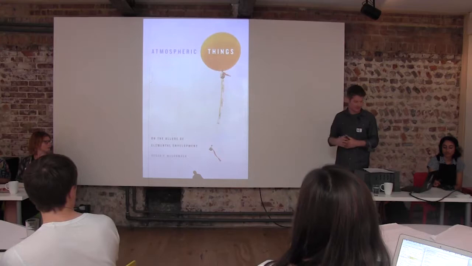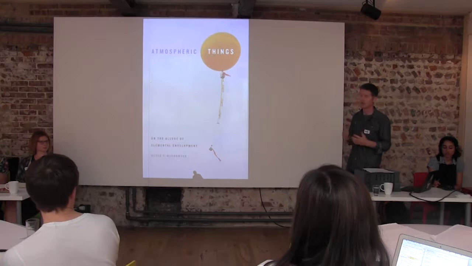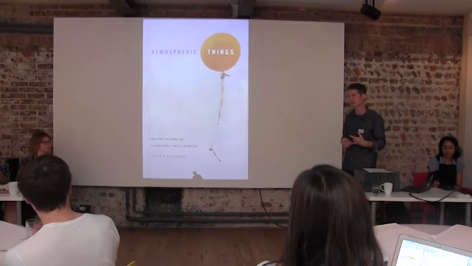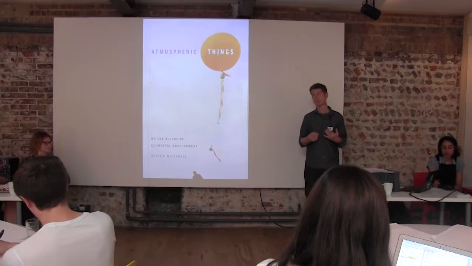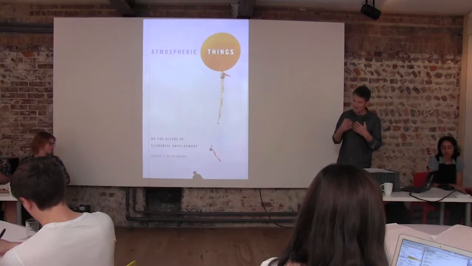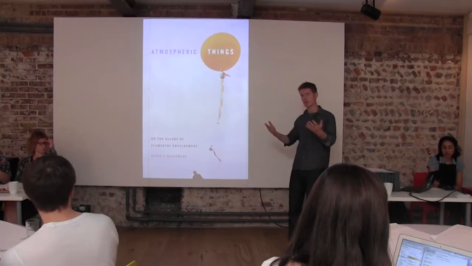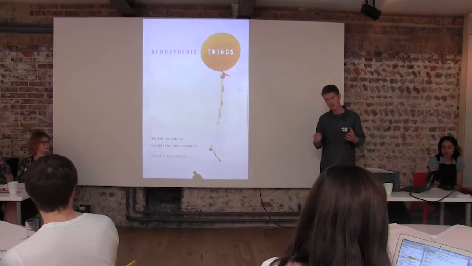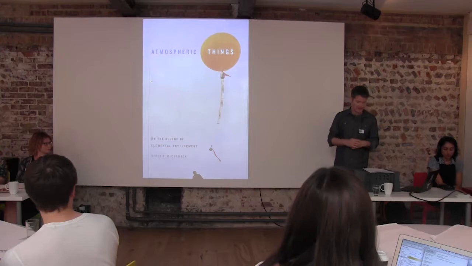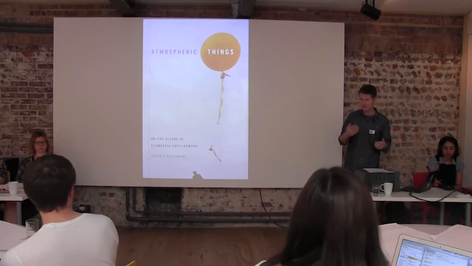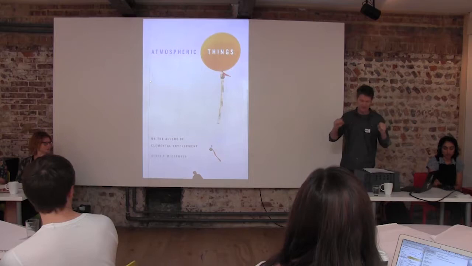So the book is an attempt to think about the relationship between two senses of atmosphere, the affective and the meteorological. What it tries to do is to use the constraints of a particular object, a balloon, if it wasn't obvious, to tell stories about how these two senses of atmosphere are disclosed, modified, and transformed through various practices of experiment across different domains of expertise and experience, from art to the military to science to scenes of popular cultural life. I could have been developing this for far too long, and I'm really looking forward to letting it go quite soon.